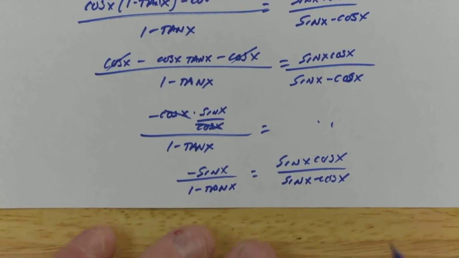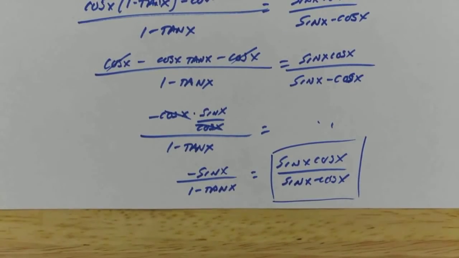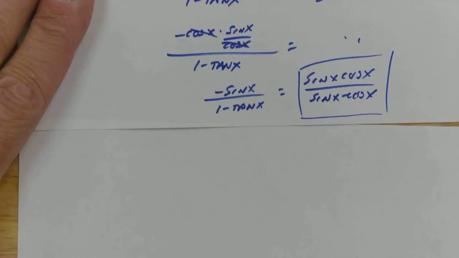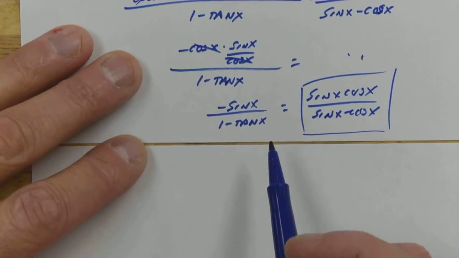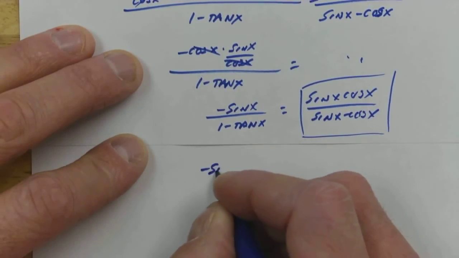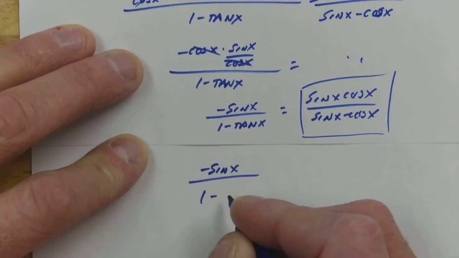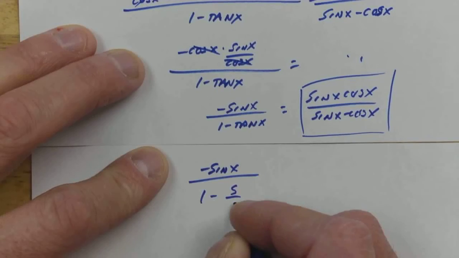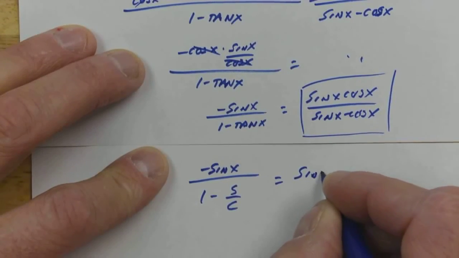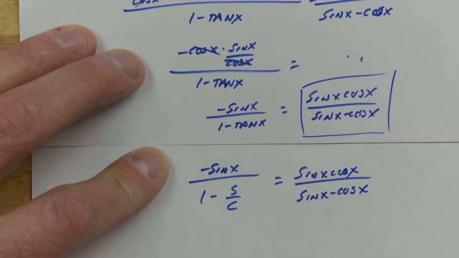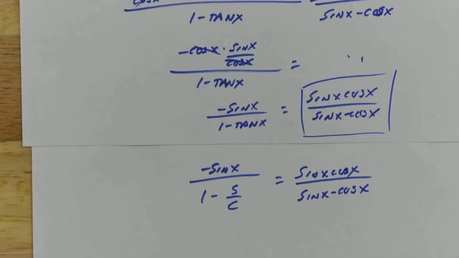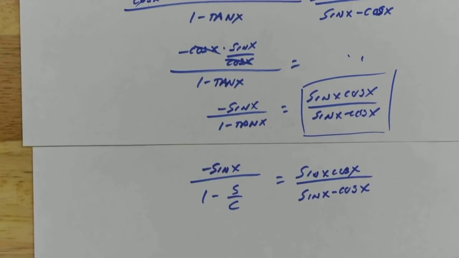I'm very confident that the right side, we just need to leave it for now. I don't really know. You know, we could multiply top and bottom by the conjugate, but I don't know if that's going to be anything worth it for us to do. But this tangent we might be able to simplify. This might be one of the longer ones that we do. This is kind of cool. You guys are like, no, your definition of cool and my definition of cool are a little bit different.